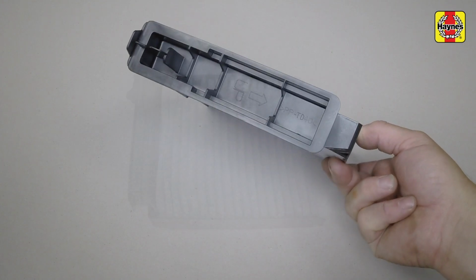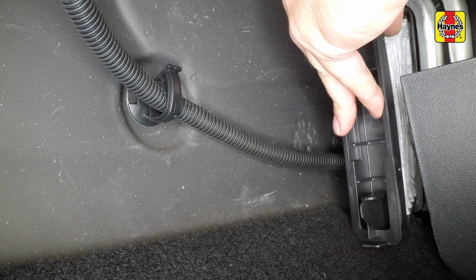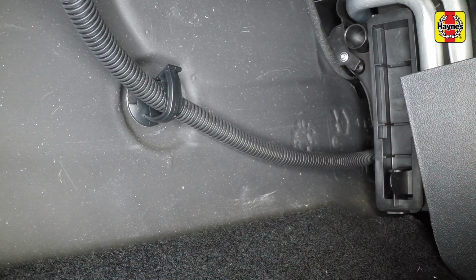Before fitting the new filter, note the arrow marked on its edge. The arrow should point upwards. Slide the filter fully into position.